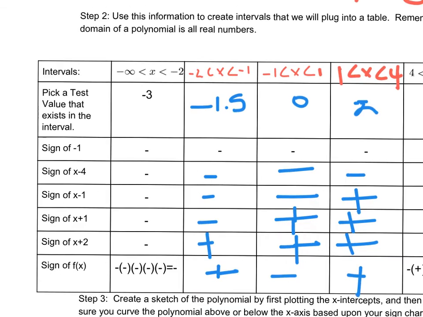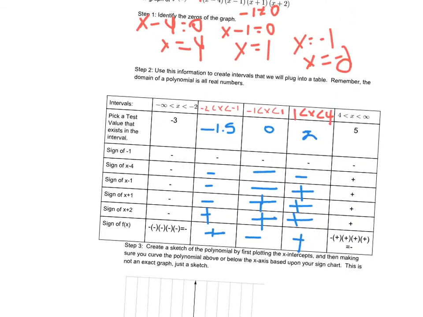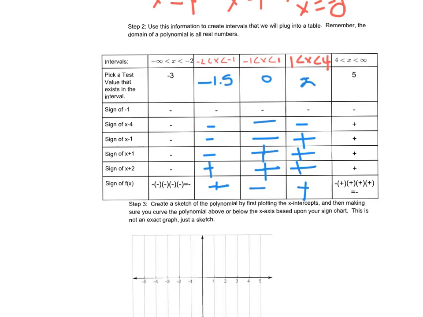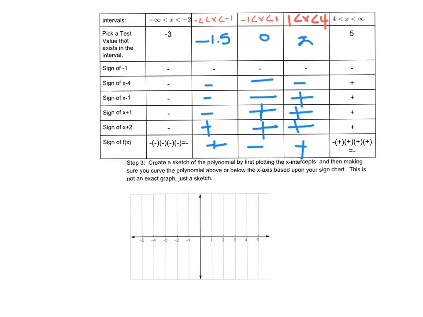And then if we look at the very final part of our chart, we see we get 1 negative and all positive, so the 1 negative makes a negative. So my graph goes from being below to above to below to above to below. So notice each time it's going to change. At each x-intercept, it's changing signs. So now I'm going to go plot my x-intercepts. So I plot them at negative 2. I plot them at negative 1. I plot it at 1 and 4.